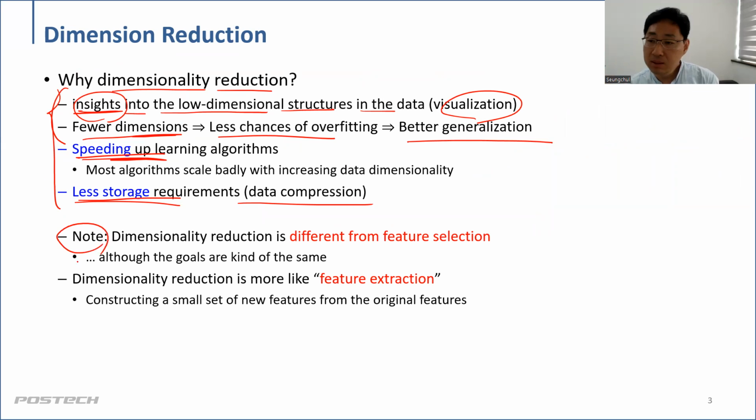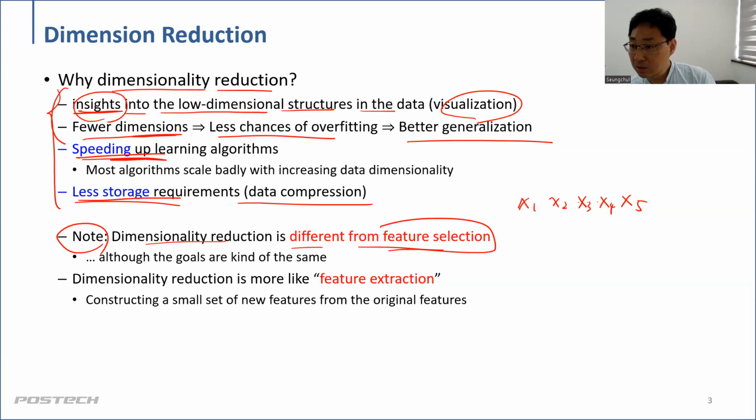All right. And a side note: dimension reduction is different from feature selection. What is feature selection? Suppose you have 5 features. Here I'm going to use features and inputs somewhat interchangeably, and remember the lasso or sparsity for regressions.